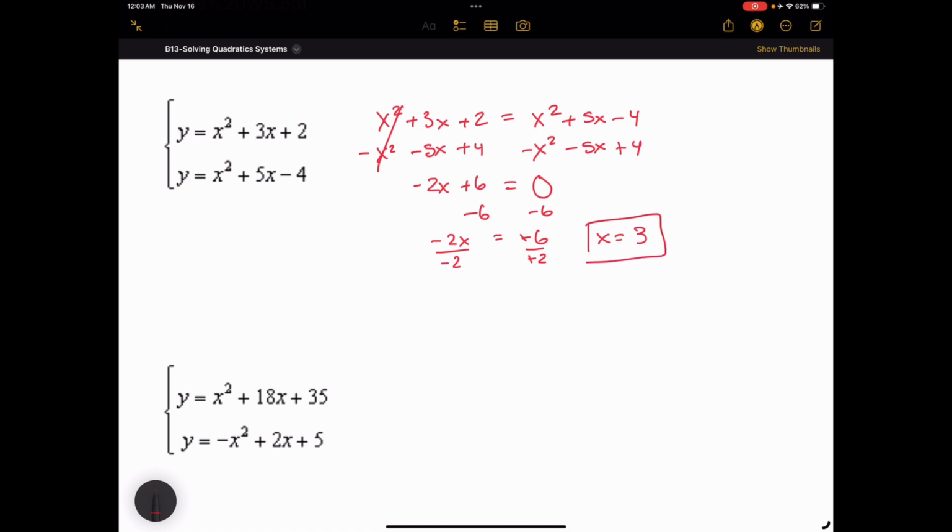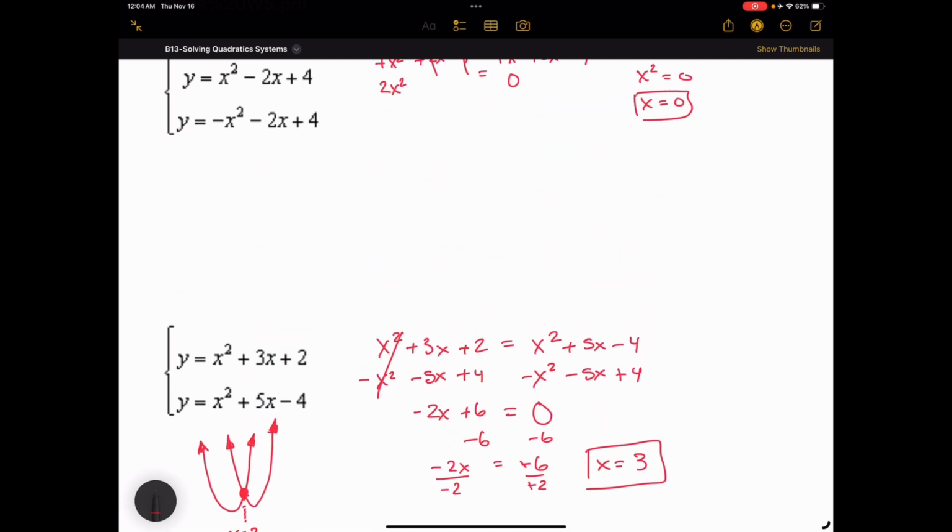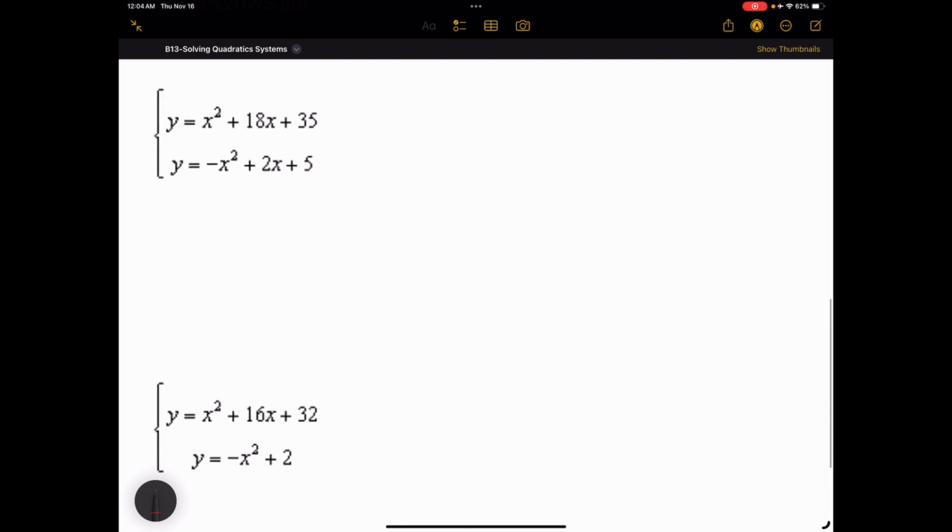All right, so we have two parabolas, one that opens up and the other one that opens up. So as these go towards infinity, they'll never intersect. They only intersect at this point here, which is x equals 3. Okay, next one. What was this? 7, 8, 9. All right, both equal to y. We have a parabola that opens up, it's positive. The other one opens down. So our possible scenarios. Okay, set them equal to each other.